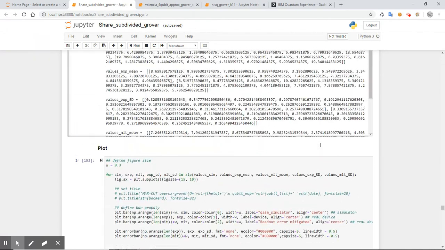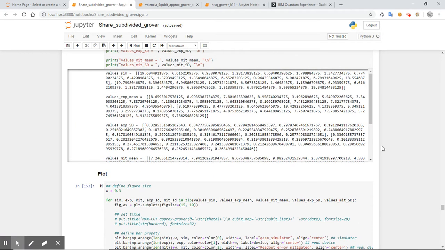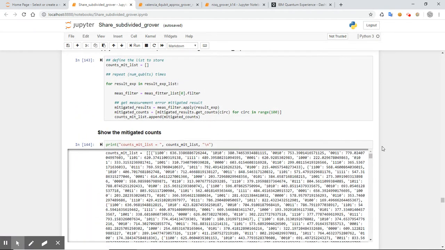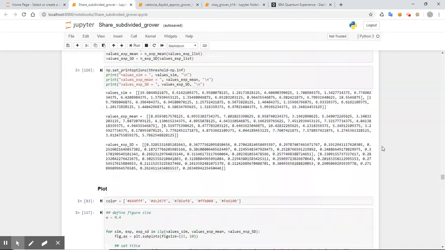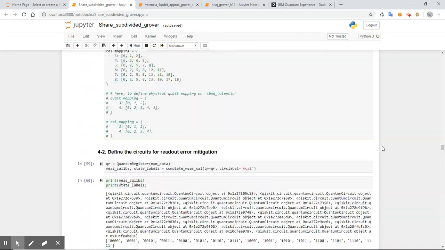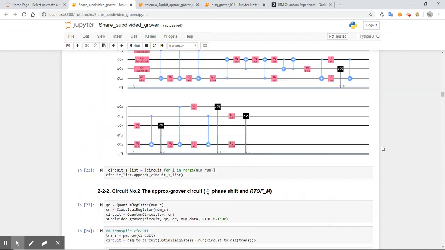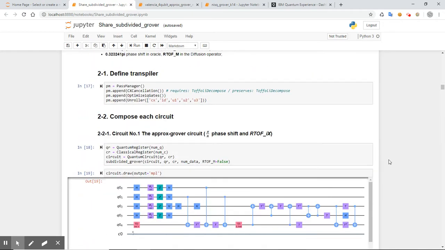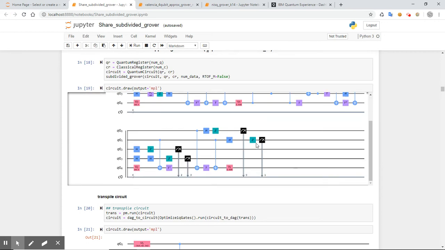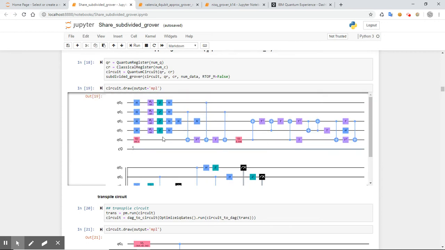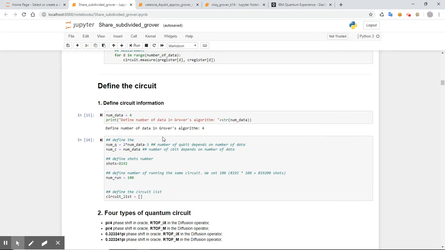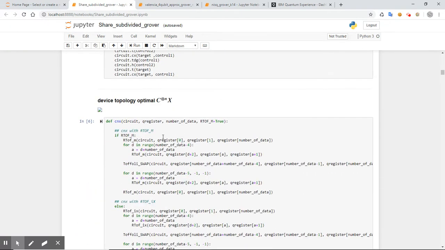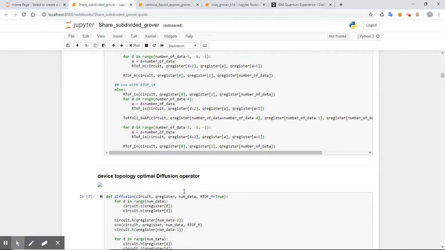Let's then spend the rest of the video taking a look at the code and comparing notes, to see if the way that I've been building it is similar to the way this has been built here.